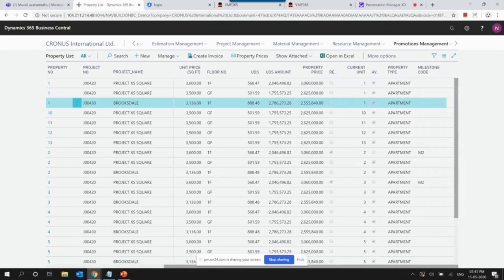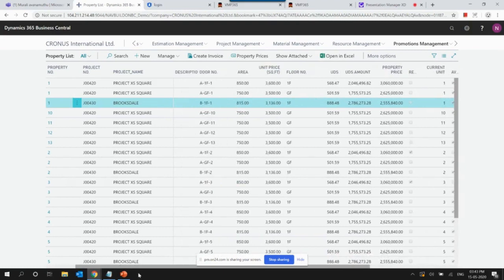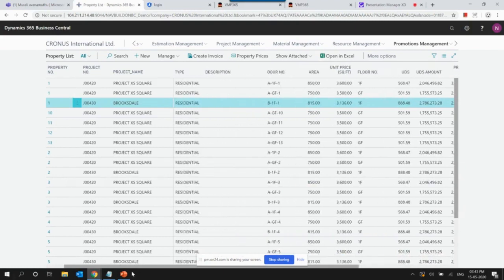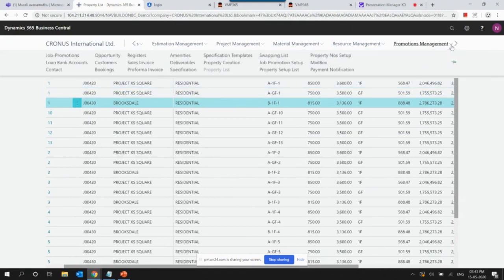So you could define this as an apartment or a villa. So we show complete flexibility there. And we also have this provision for uploading all this data through an Excel, which becomes a freebie from a Microsoft product. So the integration between Excel and this particular application that we are looking at is completely seamless. So the definition of property can be managed this way.